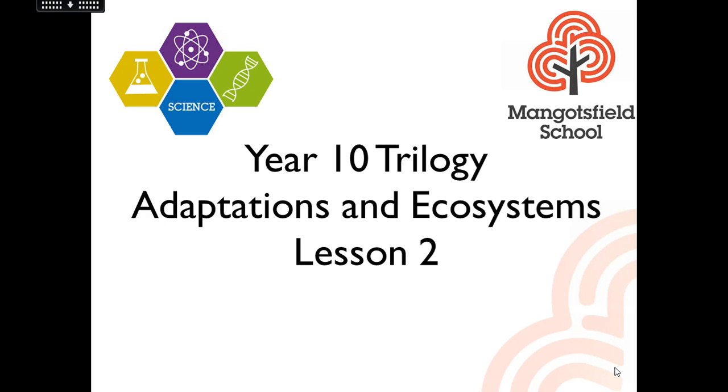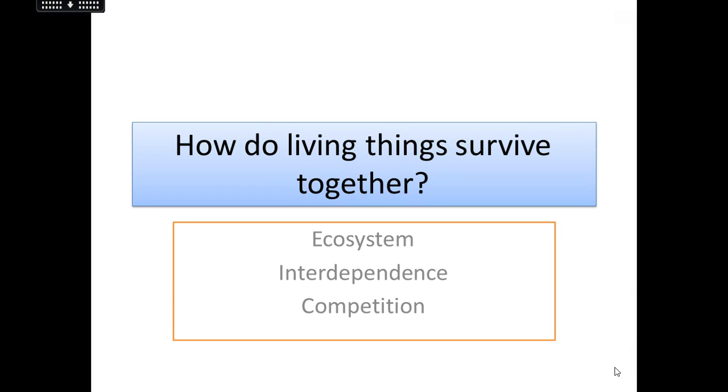So our driving question for today is, how do living things survive together? If you think about it, some living things like to live together, some things don't. So we need to have a look at how these interactions occur and why they're important and what the implications are of those. So make a note of your driving question and write down the 3 keywords for today.